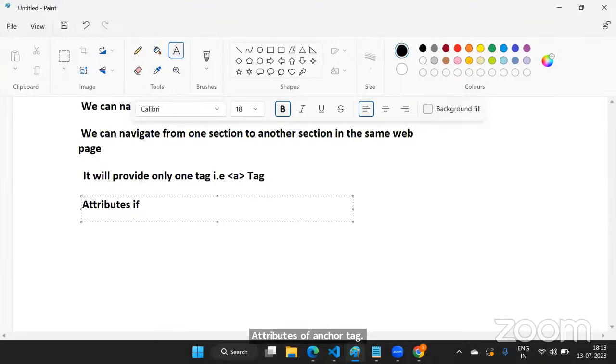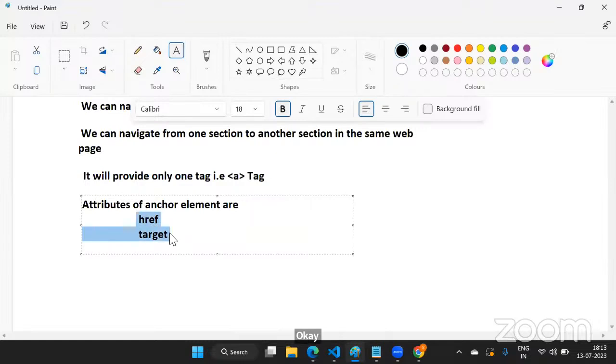Attributes of anchor tag or anchor element are href. We have something called target. Okay, href and target. These are the two attributes we can configure for anchor tag or anchor element.